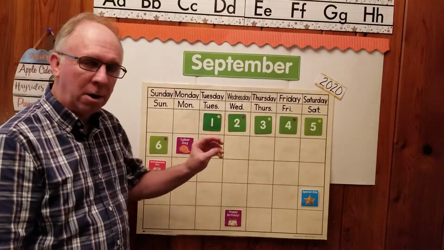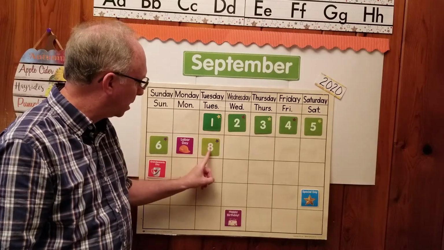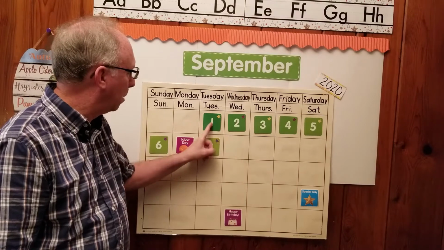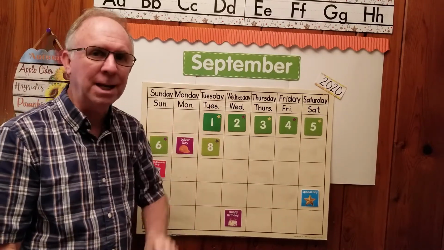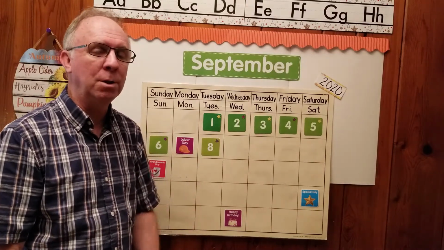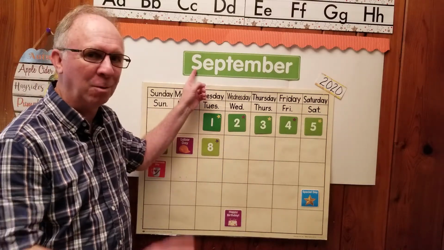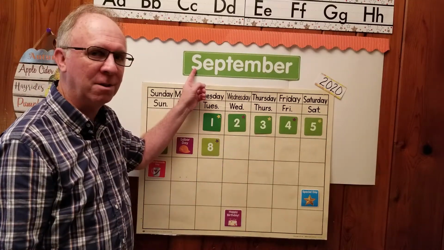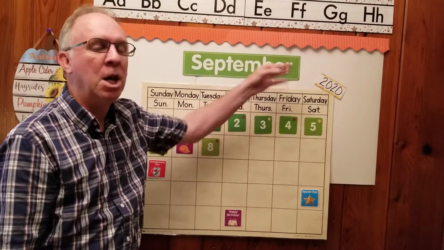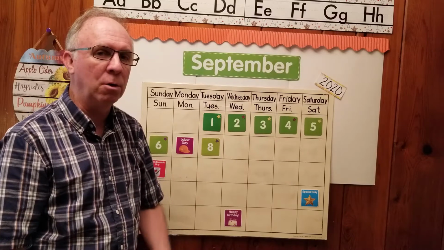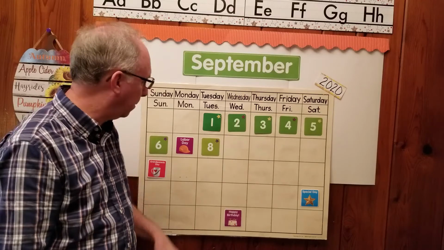So as we are looking for the date, what I actually do is have the child touch with their finger and trace up to find the day of the week. Today is Tuesday. Second piece of information is going to be to identify the month of the year. And again, there are some little songs. I won't sing it for you now, but you can reference those later to help them read the month of the year. The third piece of information is going to be to use the ordinal number that identifies the date.